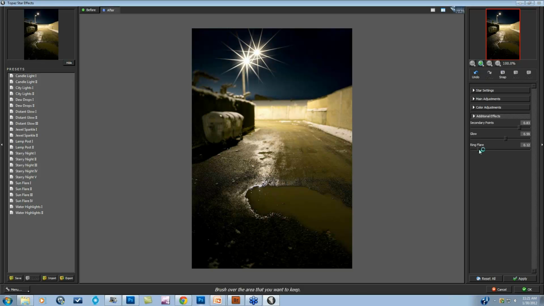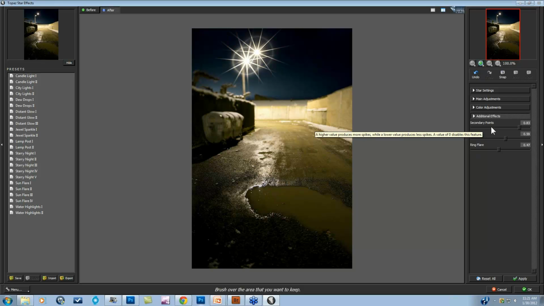And then you can start to add a ring flare as well, and that ring flare can be very subtle, or can be much stronger and more obvious. Now one of my new favorite things is the fact that you can take away your main star and still have the ability to add in additional effects. You can add in just glow to certain light sources. And this is just a beautiful effect that we're going to go over here shortly.